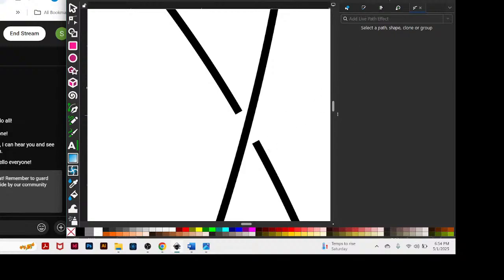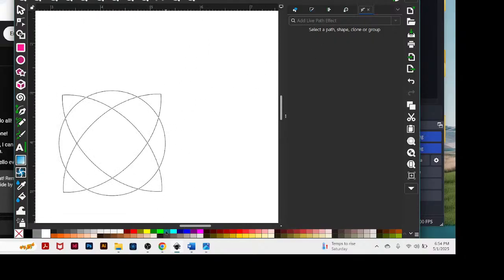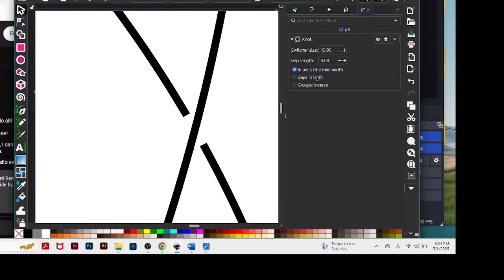So let me get my, oh, I know why I backed out. I was going to select all three. Select the entire thing again. Now I'm going to go in because that gave me back my path menu for this.